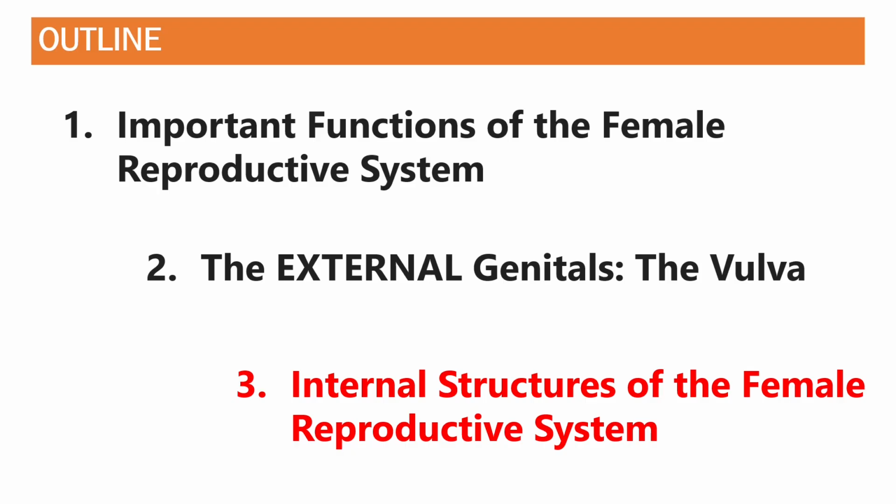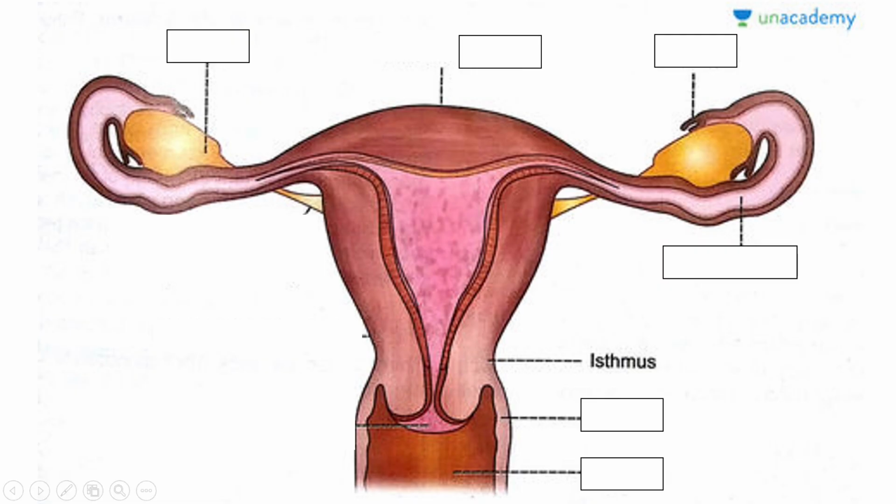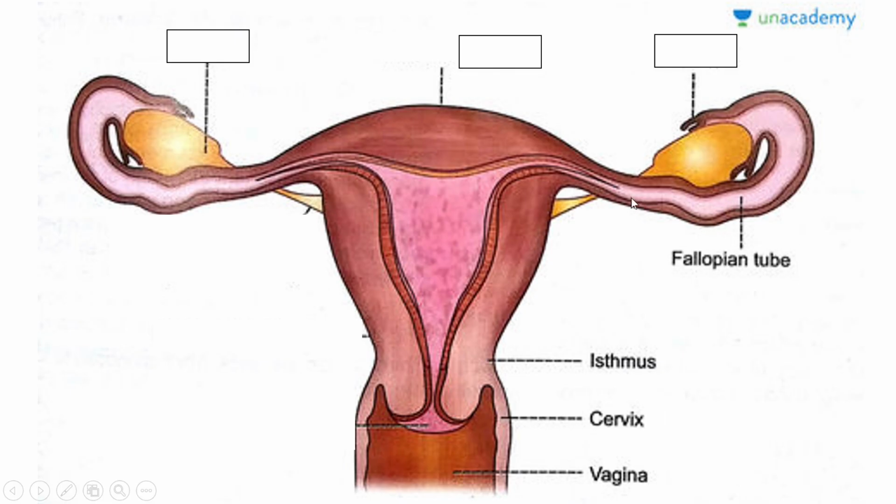Okay, so thirdly, the internal structures of the female reproductive system. So this is also very familiar. So we have to take note of the following. So this is the vagina. Then this is the cervix, very important. We have here the fallopian tube. You have the fimbriae. The fimbriae would be the finger-like structures here. This is the ovary. And you have the uterus. The whole structure here is the uterus where the baby or the embryo will be implanting.